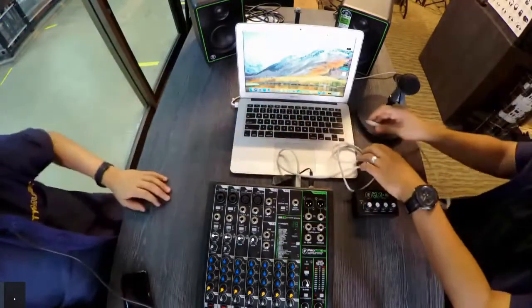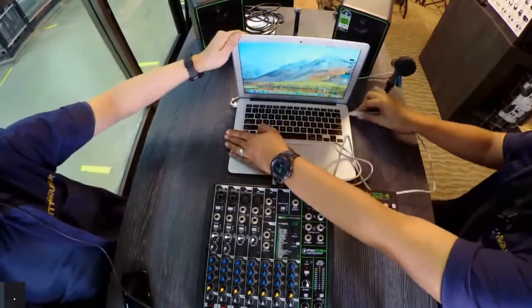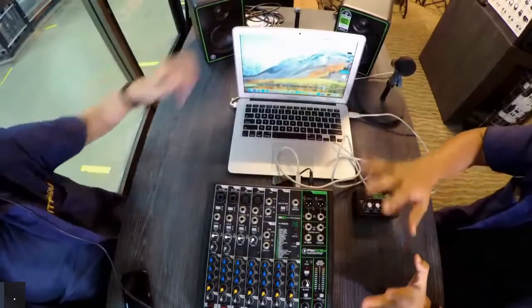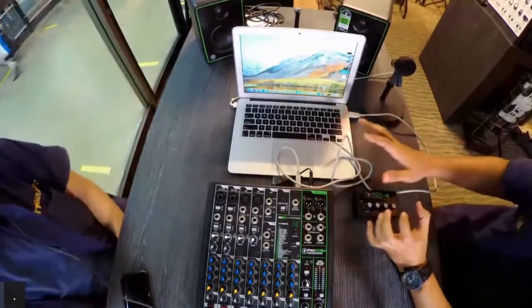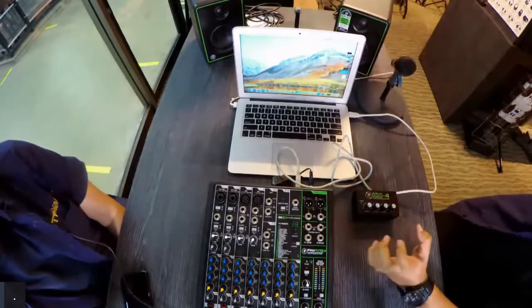So what we are trying to do now is connect the USB from the mixer to your laptop, which is the brain. We need to tell this thing that somebody is coming in.